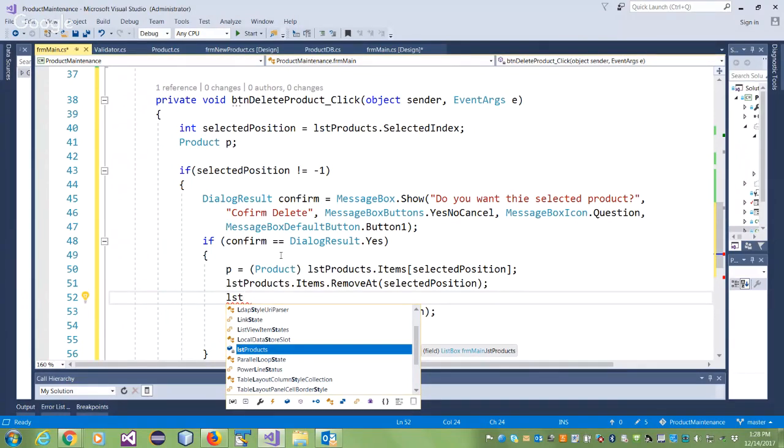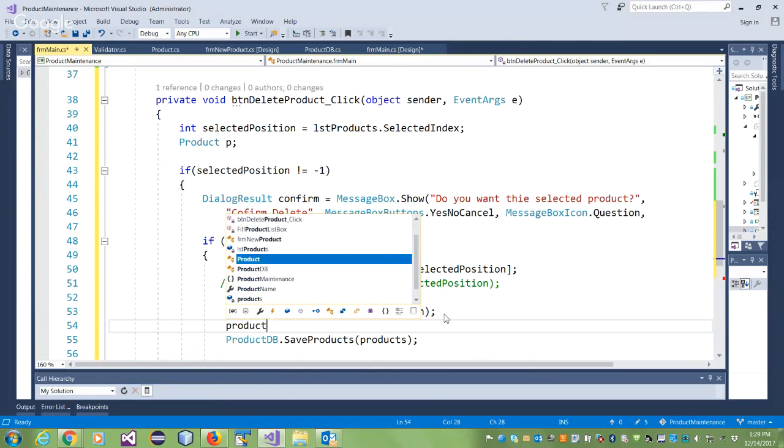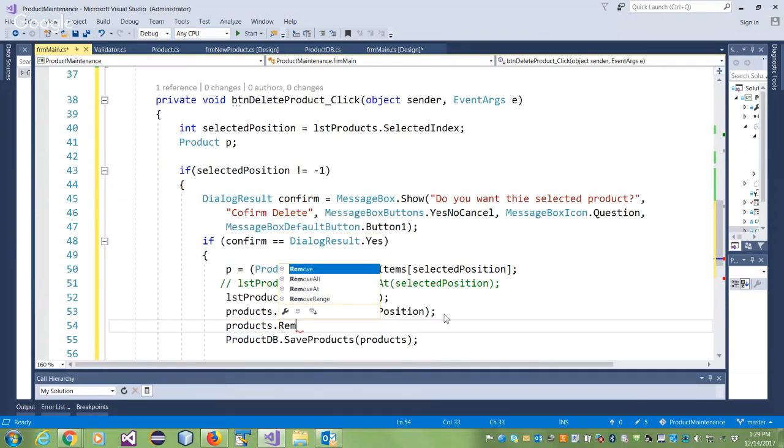If not, then I could have simply used my own products list and at position I. Yep, that was a good point. I didn't think about it. You can use your own products list, it's just a list, and use that index, selected position. But just because our list is sorted, I made it sorted. Whatever. You can now use P here. So you can use either of these and both will work. I'll just write this one because we've used the other one many times. That's all, nothing else. You can use this also, yeah.